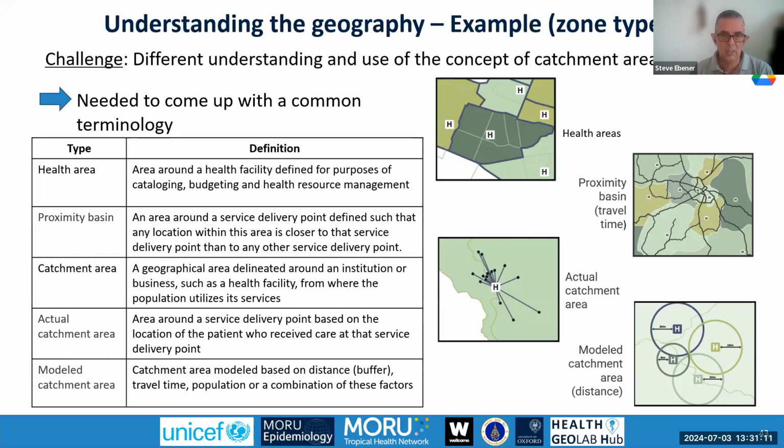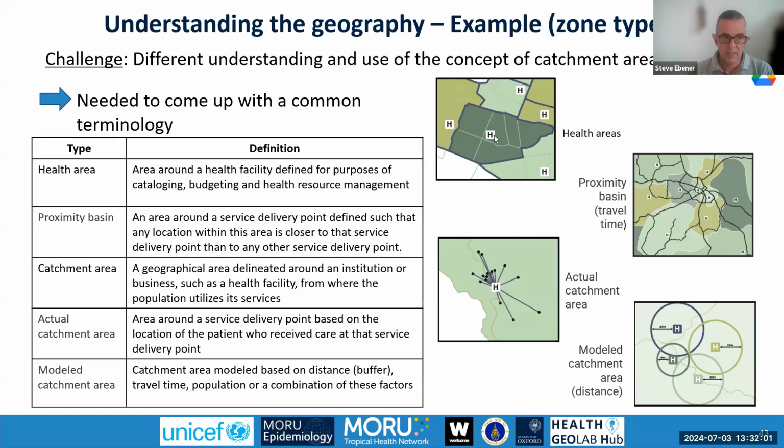What came out is that one of the first reasons of the issue was a mixing by people of two different concepts. The first one is the concept of health area, which corresponds to the division of the entire territory in contiguous areas, right? Each of them representing the area of responsibility of a given health facility or healthcare provider, right? So you have an example here of this type of areas. And the second concept was the concept of catchment area, which itself corresponds to the sum of places from where the population using a specific service are coming from, right?